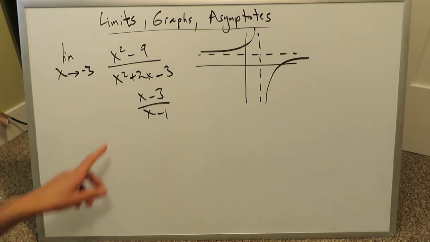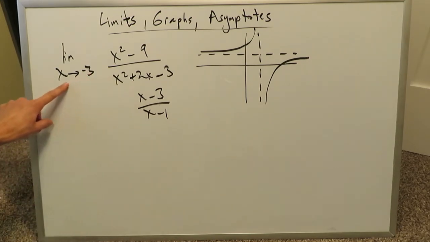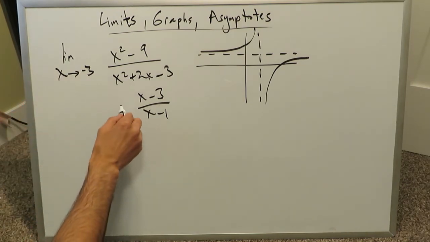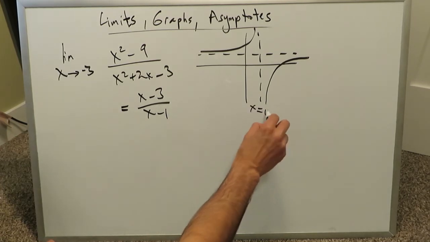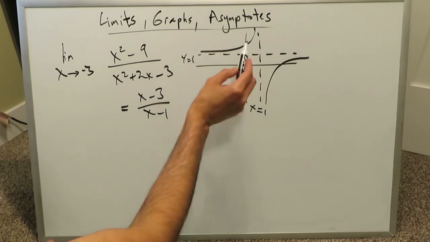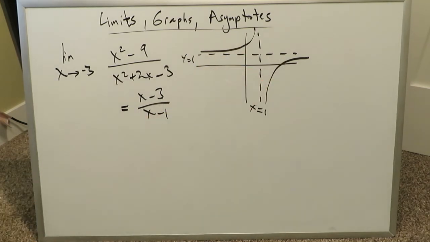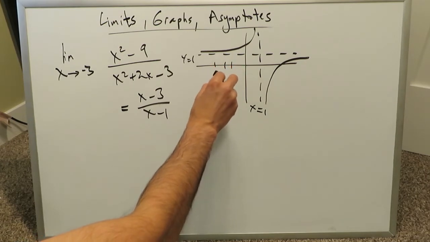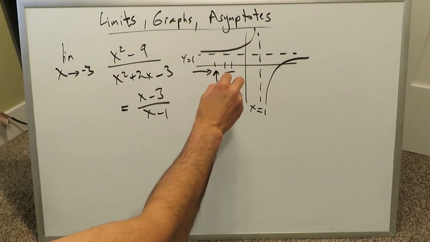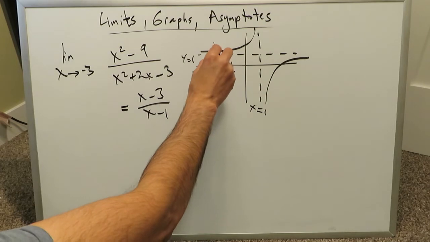This next question is exactly the same function, but here the limit value has changed. Limit as x approaches minus 3. You know all of this rational function simplifies into this, and we've done the asymptote calculation over there. We have x equals 1 vertical asymptote and y equals 1 horizontal asymptote, and the function is graphed for you. As x approaches minus 3, you're either looking at it from the left or from the right. This function will approach a specific value.